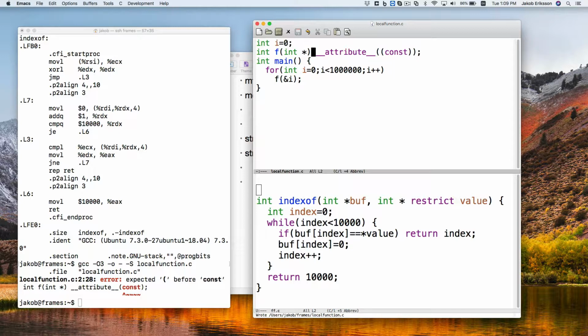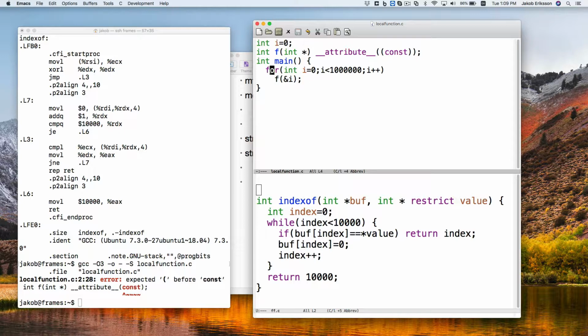So we can tell the compiler about functions that don't have side effects. Maybe this f here is meant to compute the number of set bits in the value pointed to by the pointer, or see if this pointer is aligned. Is this a 64-bit aligned pointer, byte aligned pointer? That might be the purpose of the function. So here, because it's useless work, checking all these pointers and not doing anything with the value, we should be able to throw it out.